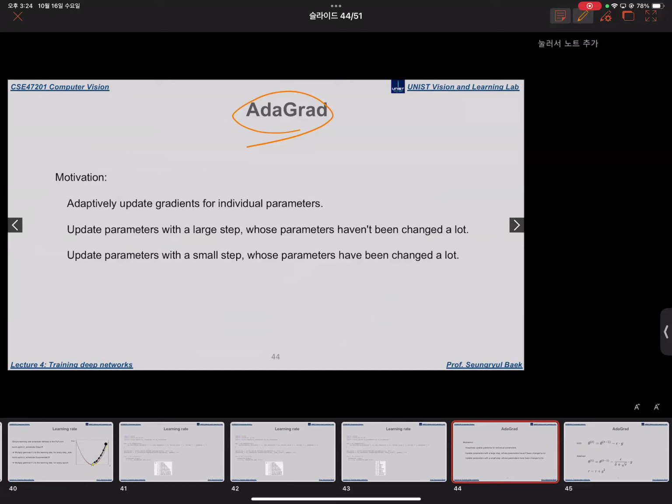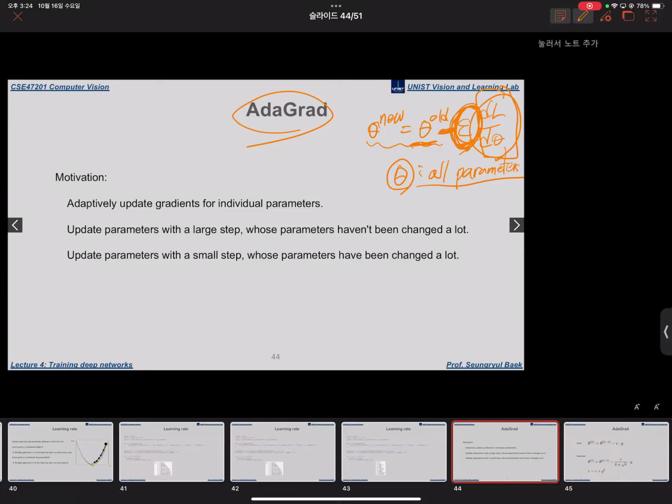Previously in our optimizer, we applied the same learning rate for all the parameters. The vector here actually means all parameters, and we update all parameters using their individual dL/dθ.